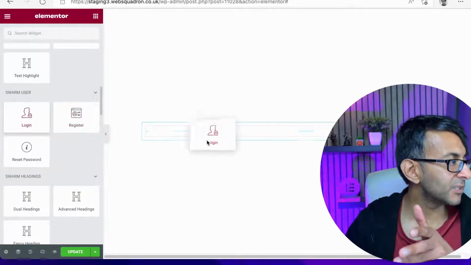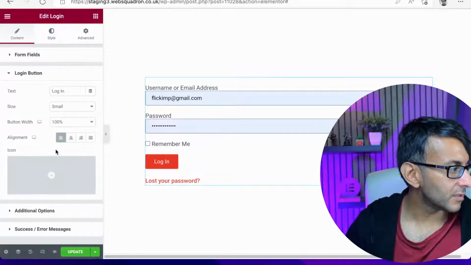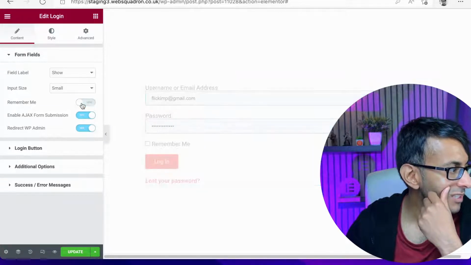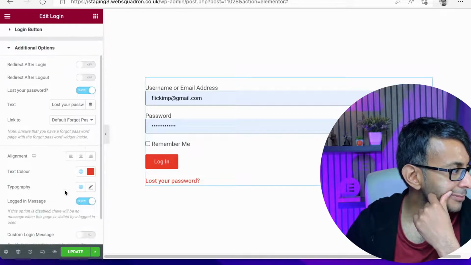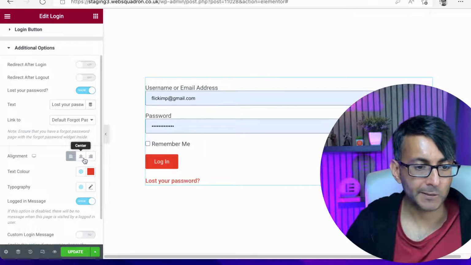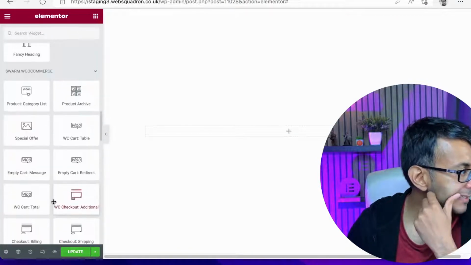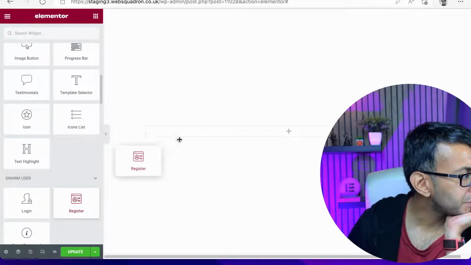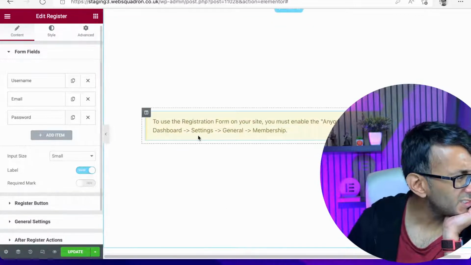But then we have this, login. Right? Login. Look at this. A widget now, which probably gives us more features now to mess around with. Look at that. You can start to rearrange stuff. Additional options. Right? So now we can have a bit more flexibility with the login form. What else have we got? The register even. I'm not sure. I don't like that.